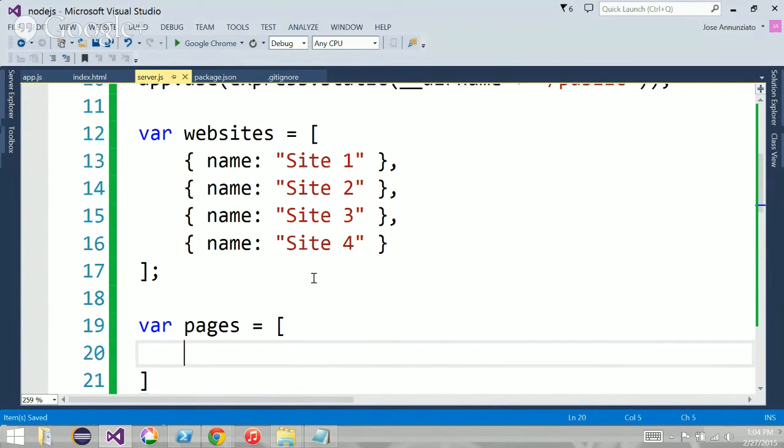In SQL databases, the way you do that is that the children have foreign keys back to their parents. That's a classical way of representing a one-to-many relationship.